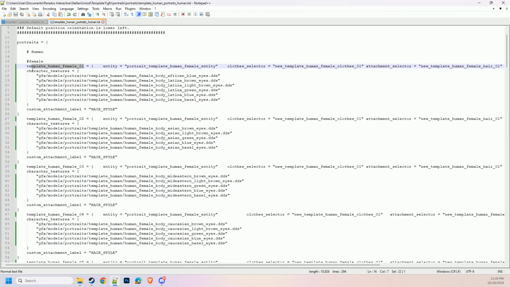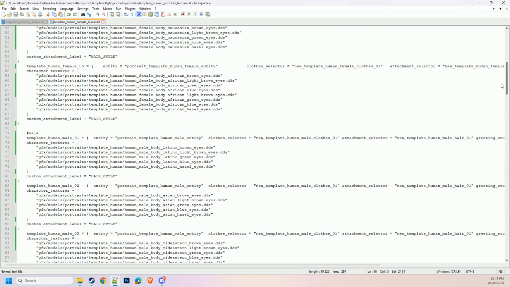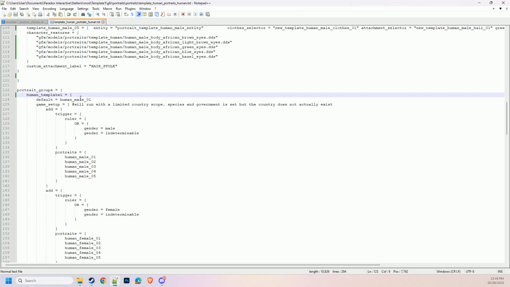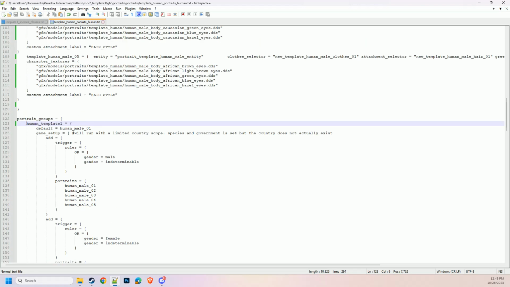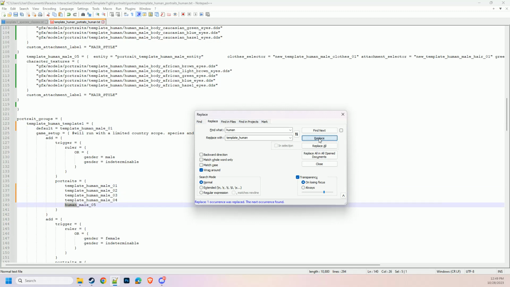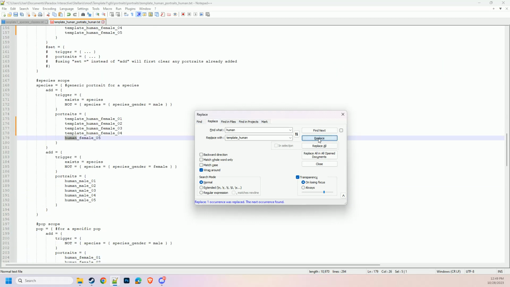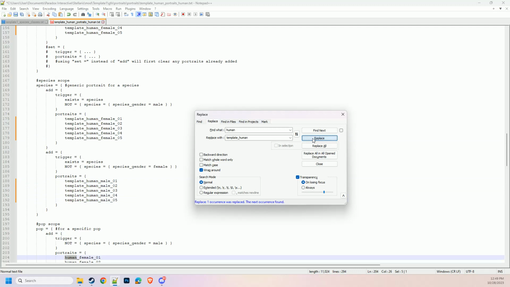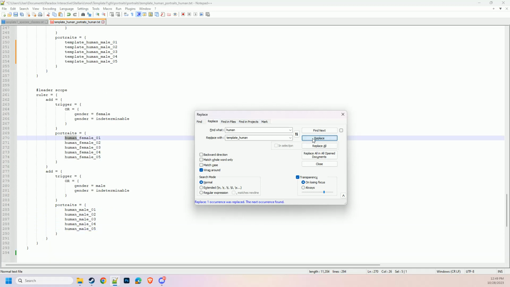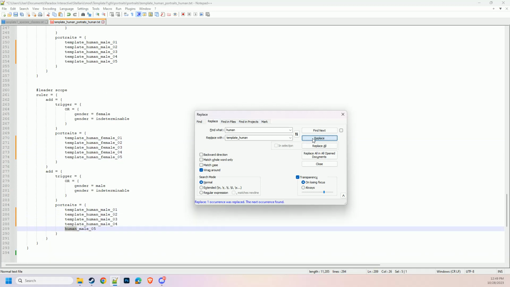Obviously, this is the new format for everything down below. So grab your Control F and then go to replace. We're going to find human, replace. Just keep replacing. Just be careful of overwriting the directory since we just changed those directories. We don't want human human. It's just going to duplicate.